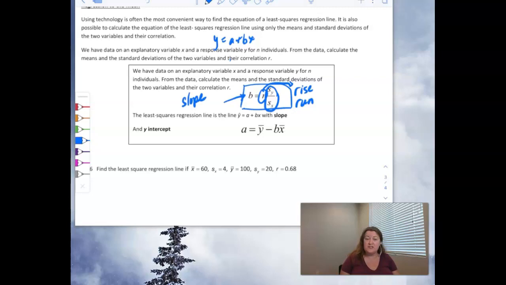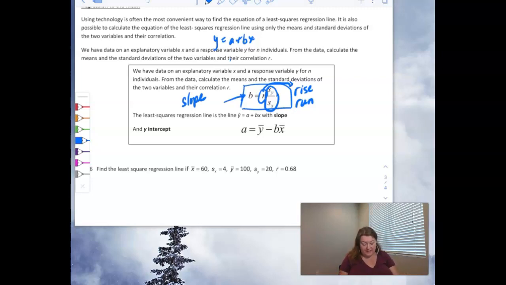So if the correlation is 1, slope really is standard deviation of y over standard deviation of x. If r is really close to 0, then we're going to have a slope that's much, much closer to 0, because there's really not a good line in there and it should just end up being that horizontal line through the middle again. So the r, I kind of call it the fuzz factor. The further away the points are from the least squares regression line, the smaller the r is, and that's going to affect my slope. Okay, it's going to move it more towards a horizontal line.